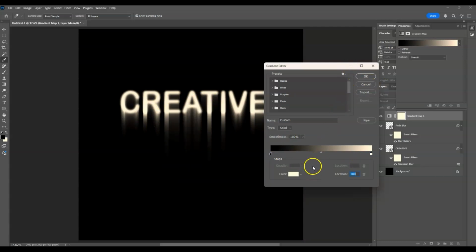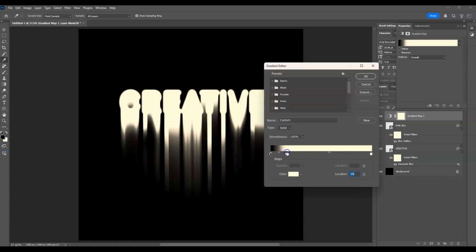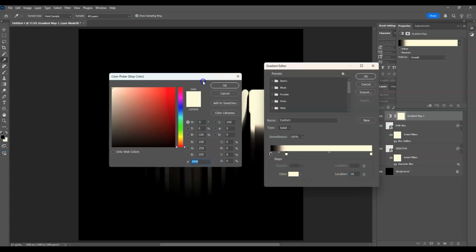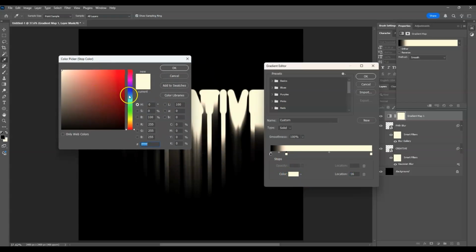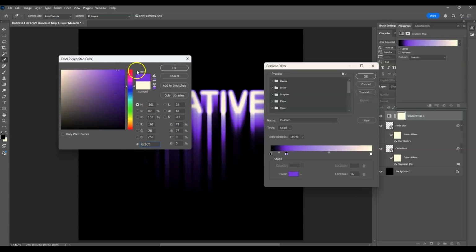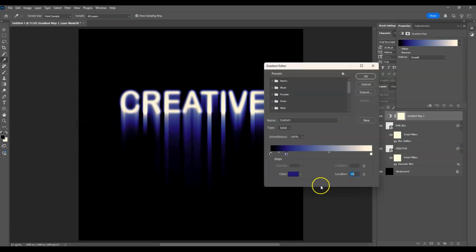Now let's add more color stops. So what do I mean? So let's go here. Okay, so let's just click on it to create another color stop. Then we're going to add the color that we want here. So click on the color stop, go down here. You can see there's a color here. Click on that, and then this color picker will appear. Well, it's up to you what kind of color combination you want. So in my case, I'm going to set this one to a dark blue. Okay, something like that.